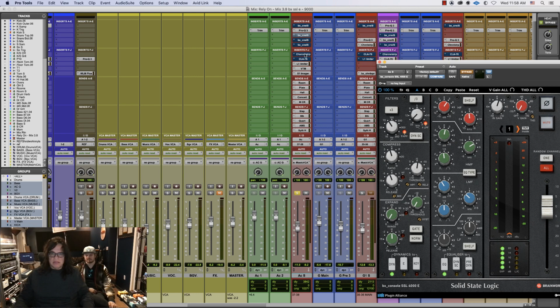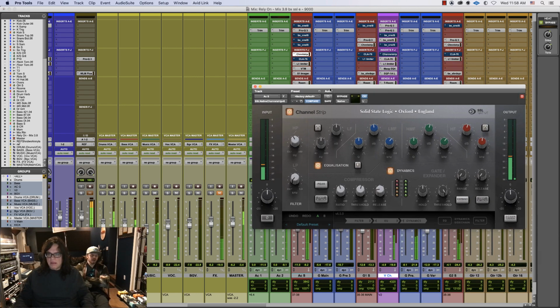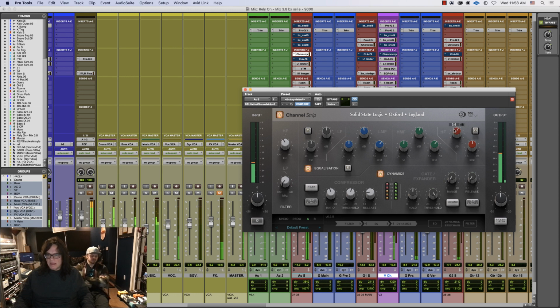That's the E, and then I've got the SSL. It's nice too. It's a little more transparent, I'd say. I don't know. What do you think? I don't know. It's close between those two. Yeah.